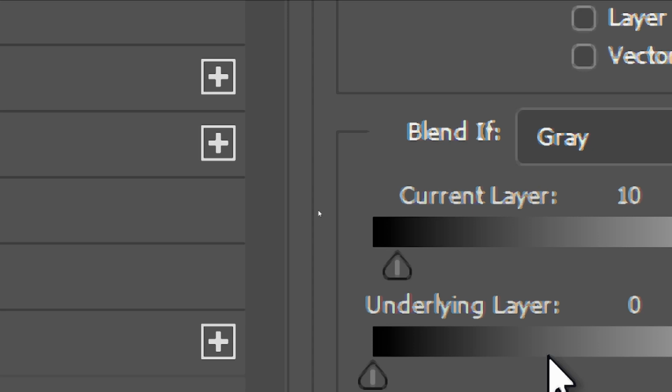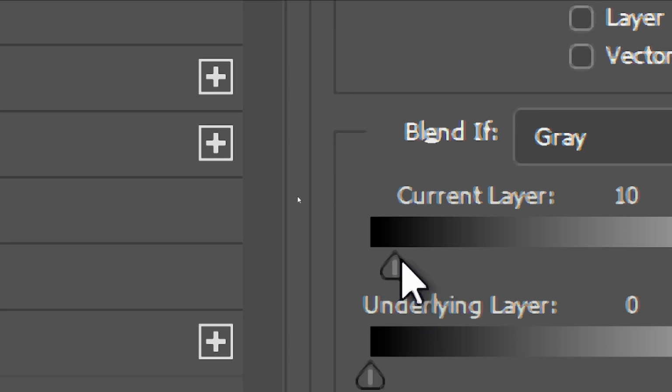Now we're gonna split the arrow by holding down the Alt key and clicking on the arrow and dragging until it reads 10/50. Okay, I'm holding down the Alt key.